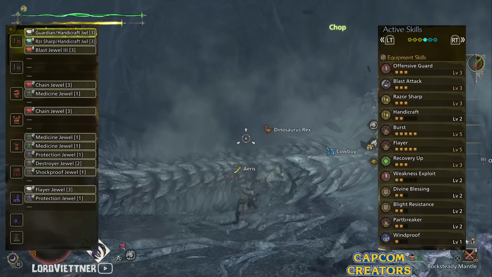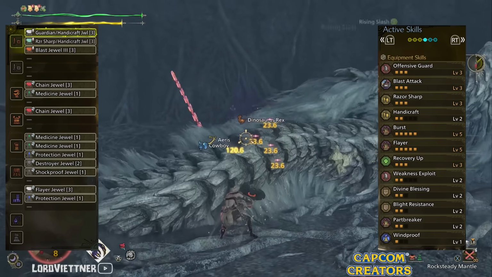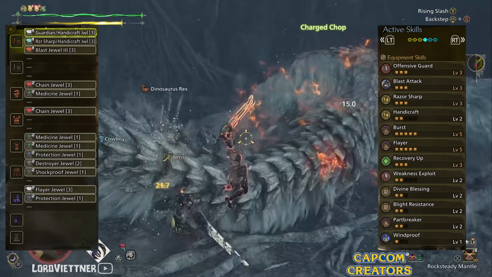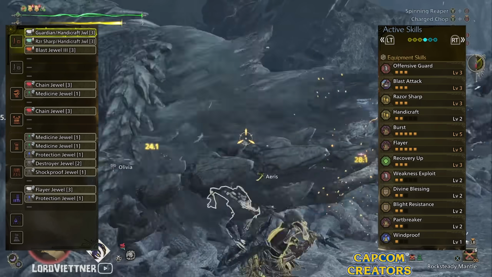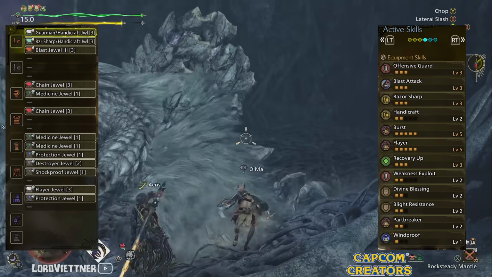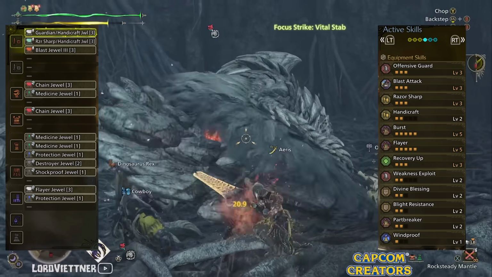All in all, for weapon skills, this gives us Offensive Guard level 3 for plus 15% attack when we land perfect guards, which is super easy to do with Sword and Shield, as well as my personal Blast Attack 3 for some extra blast. Then Razor Sharp 3 again for that 50% reduction in sharpness usage, and Handicraft 2 for 20 additional units of white sharpness.